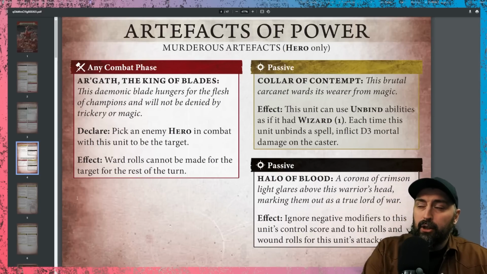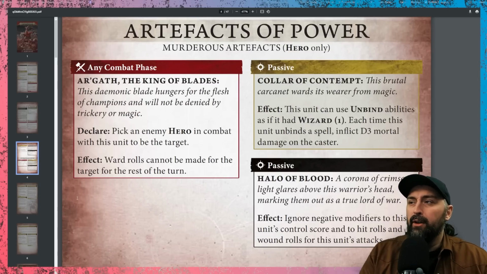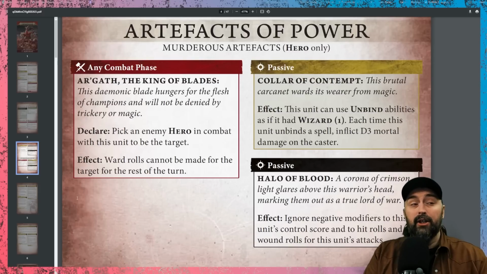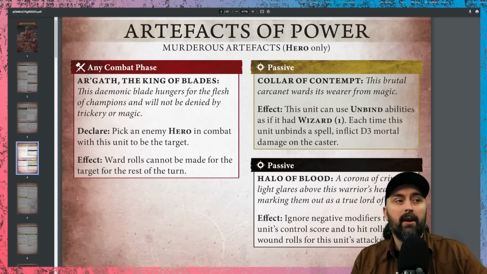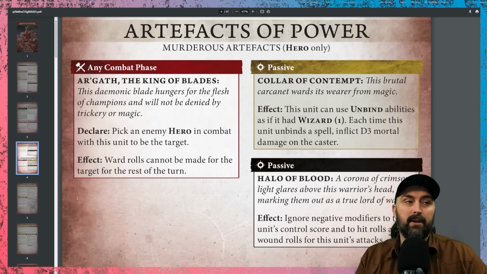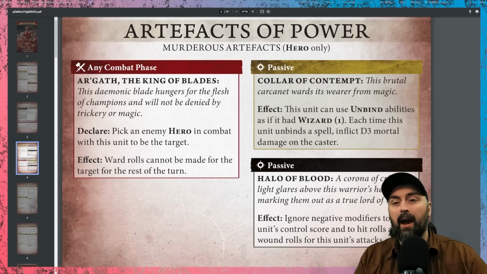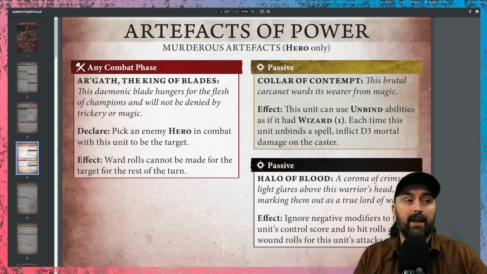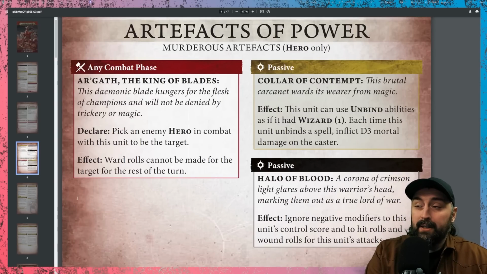The next one is the Collar of Contempt, where this unit can use an unbind ability as if it was a Wizard 1, and each time this unit unbinds a spell, you inflict D3 mortal damage on the caster. Genuinely, that's actually quite interesting, especially if you're going for a lot more small foot character heroes. This means they could be really dynamic in their ability to engage in what looks to be a game very orientated around manifestations and putting spells on the board. This is quite cool.